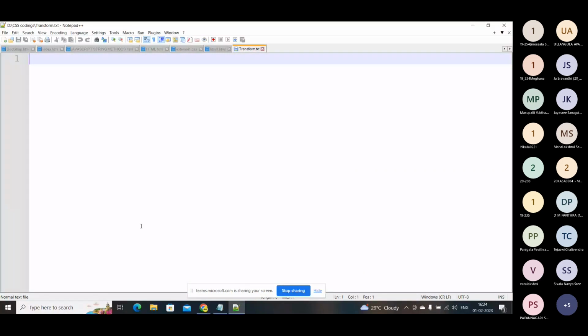So let's see what transform is. Transform is, for example, if you have some container and you are trying to transform it, maybe horizontally or vertically. You're going to skew it or you're going to scale it. Okay, for that, I'll give the basic structure.